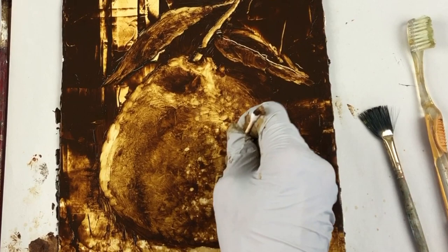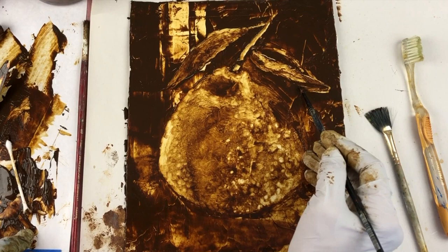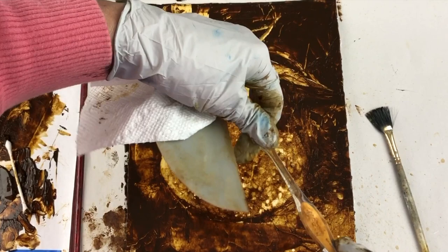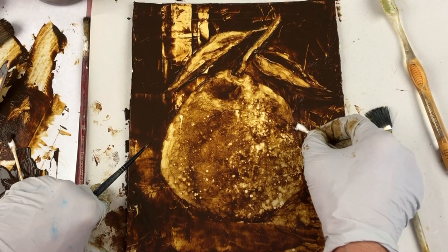So at this point, I've been painting a little over half an hour, and I would call this part of the painting finessing. So I'm just getting in and getting the final details that I want to pull out. For those of you used to working in an additive as opposed to a subtractive way, I know this can be a little daunting, but stick with it. It's good for your studio practice to try things that are different, that are a little bit experimental and possibly in reverse. And as the paint dries, you may have to push down a little harder to lift and get the paint to remove.